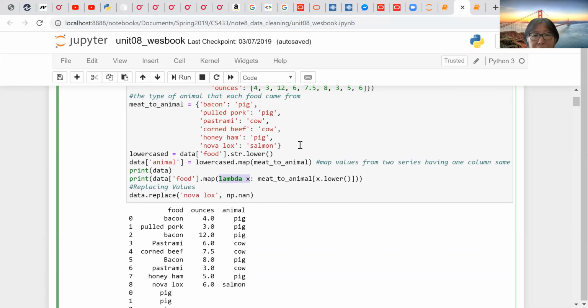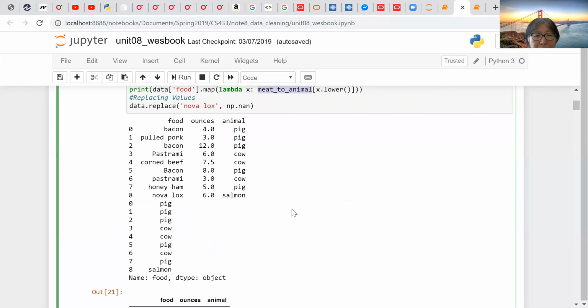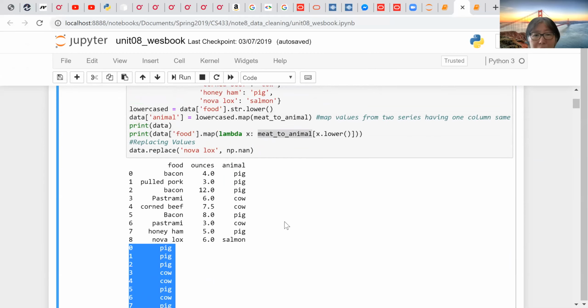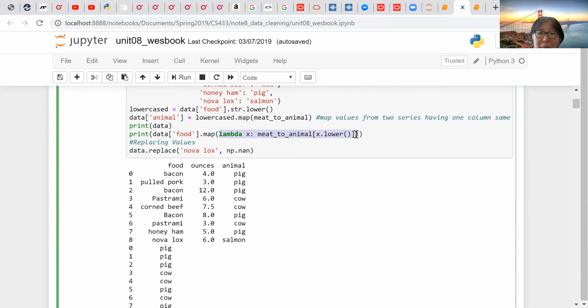What it does is just get whatever the animal is from the meat, because the meat is the key part. Yeah, so you can see it did find the corresponding mapping. So the map function here, we see it's quite useful, okay? And you can also plug some lambda function into the map.